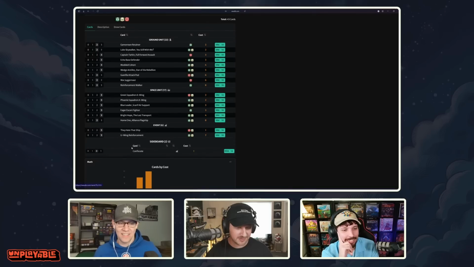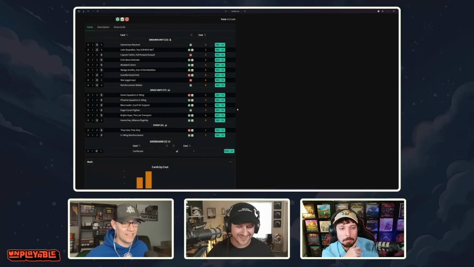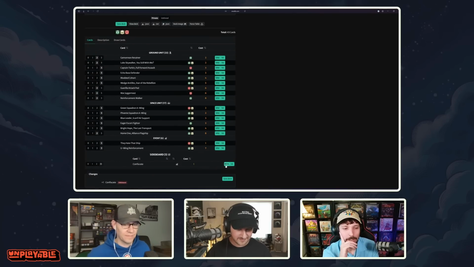Are we going to think any more about the sideboard other than just 2 Confiscate? Oh yeah, we might as well put 3 Confiscates in there just to fill it up. All right. And then we need 7 more cards.